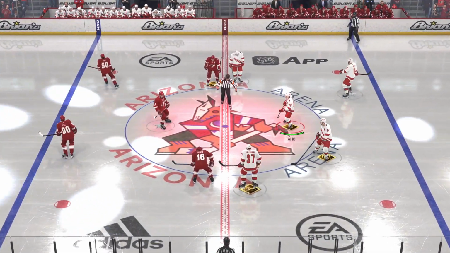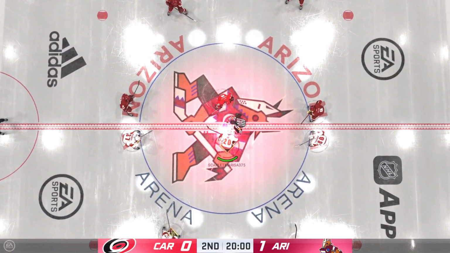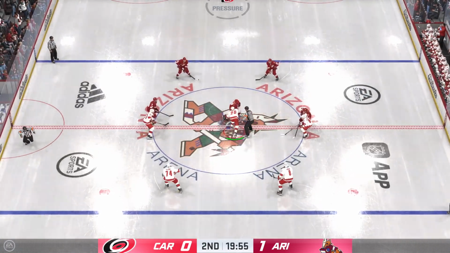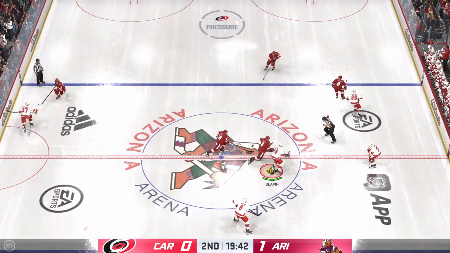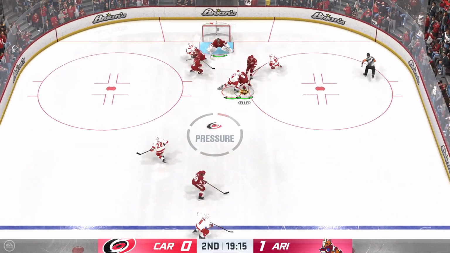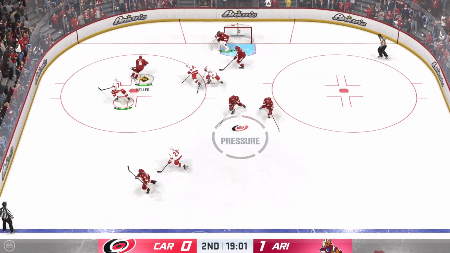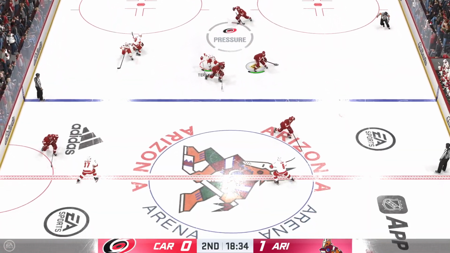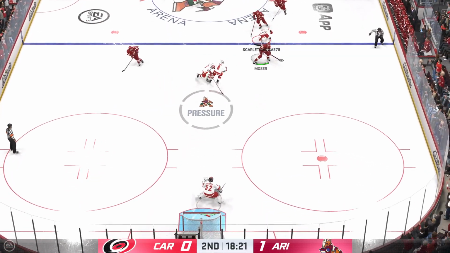Second period set to get underway. Second frame is underway as the puck is dropped. Well, Cheryl, already a third of this one played. What do you make of this one? Carolina's had a terrible start to the game, James, but guess what? They're only down by 1. Game's still close, so they have to manage their turnovers. If they can do that, they can get back in it.